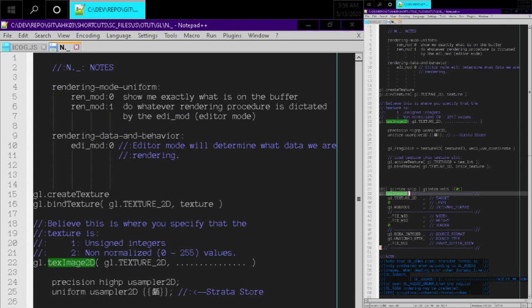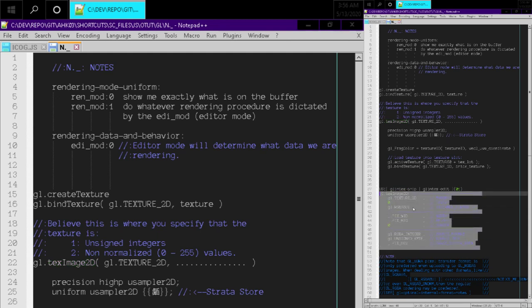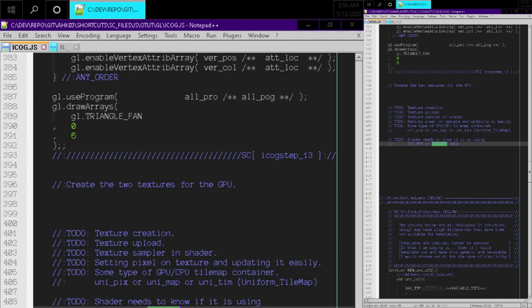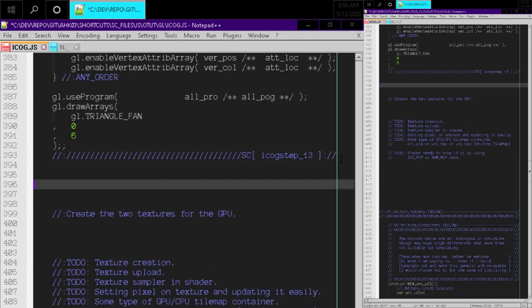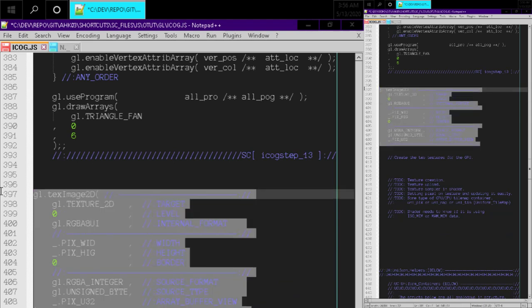Okay, well, let's get it working first, and then we can figure out how to clean it up later. So I can probably just take this right here, because I know I need it, and we can put this right here.